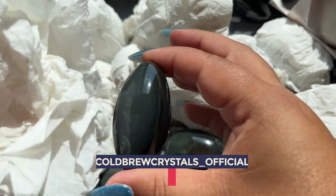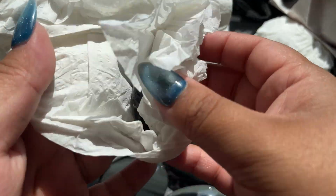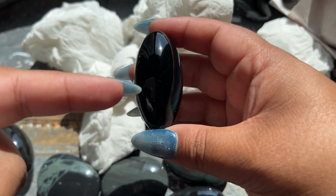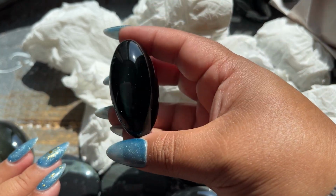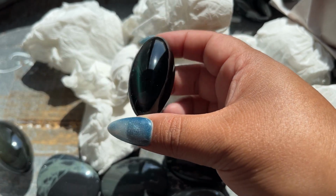flash. Hopefully the color and everything is showing up on these because my phone screen looks dull. This one has some nice yellow coloring though. This looks like another Shiva. She's got a very bright flash there. Yeah, she's got a very concentrated flash versus kind of a widespread flash. So that's a little bit different, just the way the obsidian looks, but it does have some banding and striping here. It's just a little bit harder to see.